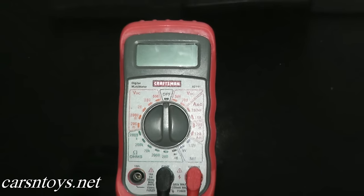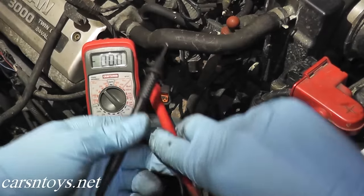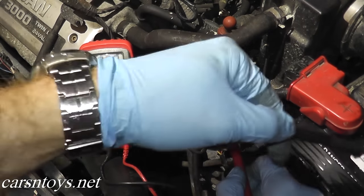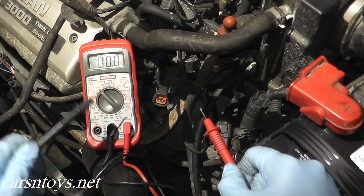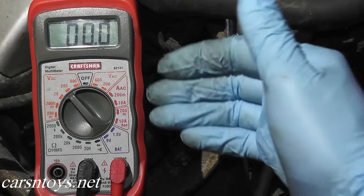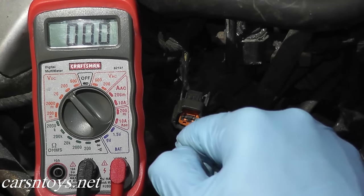You can find a multimeter at Home Depot, Lowe's, your auto parts supplier, or Sears. You have two leads coming from the multimeter — the red goes to the harness connector and the black is engine ground, which is any good metal point. You can even use the negative terminal on the battery. Turn the ignition key to the on position — you're not going to start or crank the car, just turn the key to on.